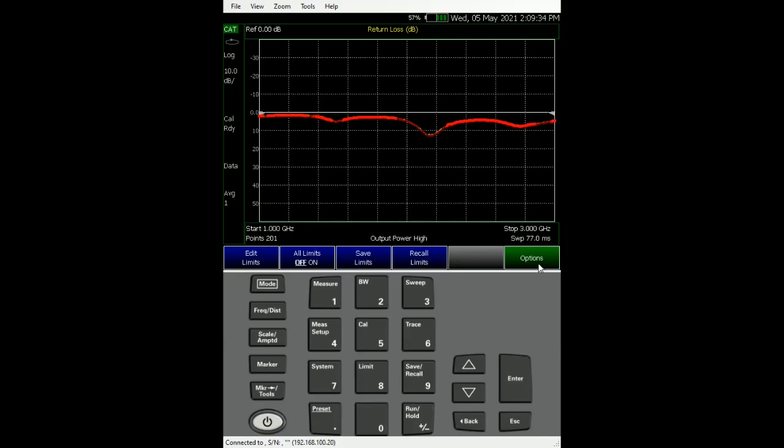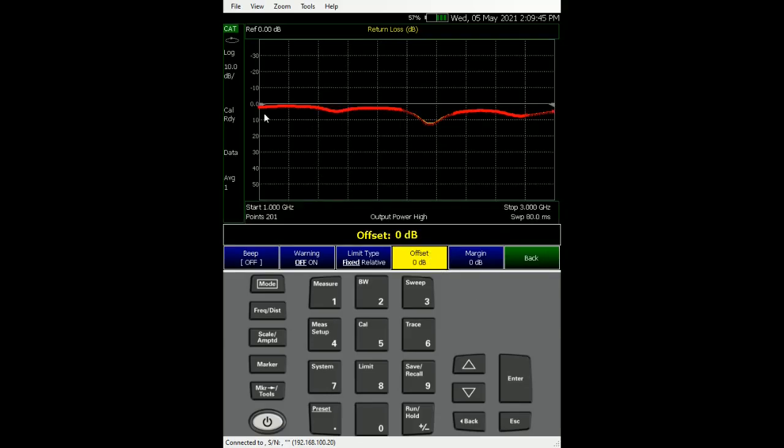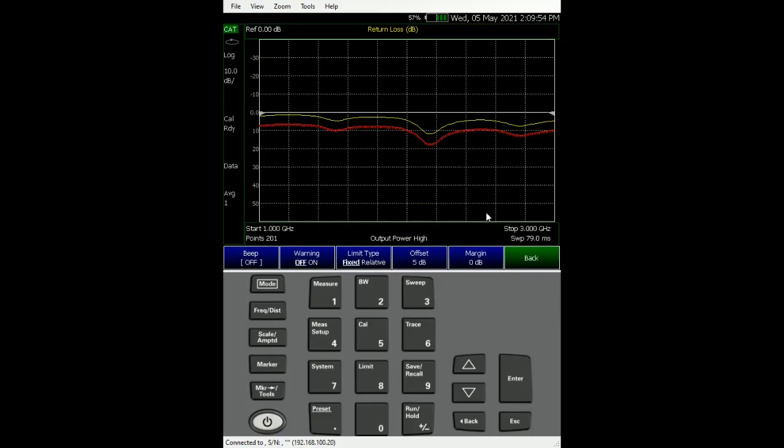Of course you can't have two identical antenna performances, but you can get quite close. So what you can do is a buffer, an offset, and because we want it to be a bit lower than the measurement so that we can see the shape, let's put it at 5 dB. So then as you can see, there's a warning.